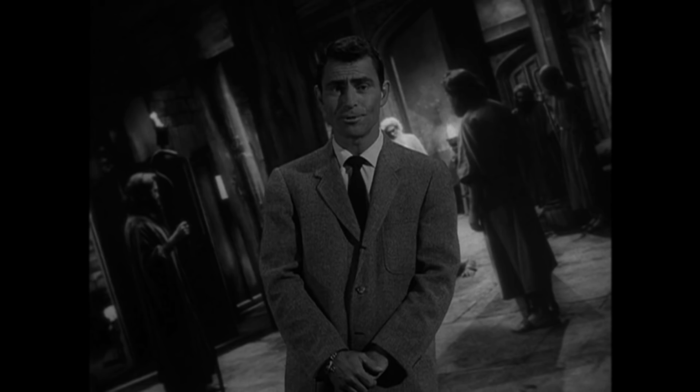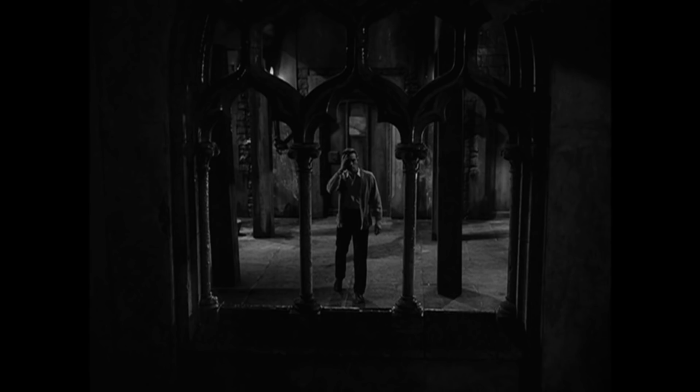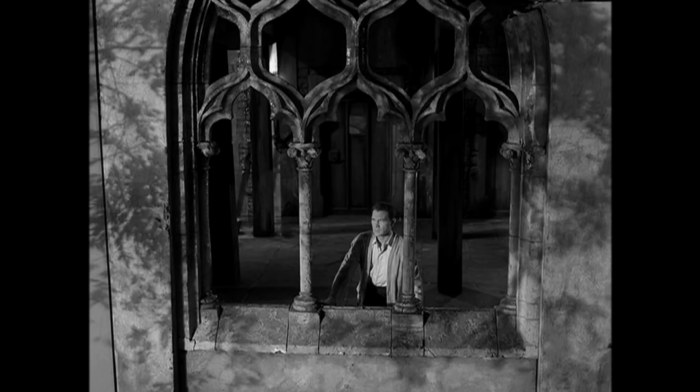And then that surprise where, oh my goodness, the men there were correct. And we see that kind of terrifying transformation. Now, you may not know that the writer of this episode, Charles Beaumont, was actually not happy when he saw that there was this literal transformation of this man from this prisoner into the devil.